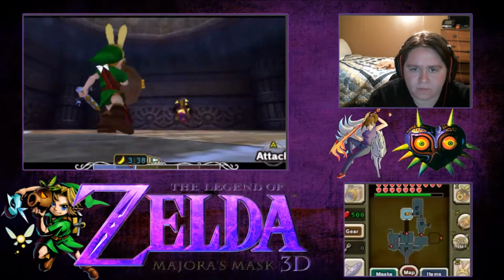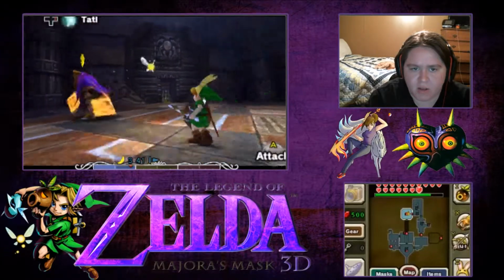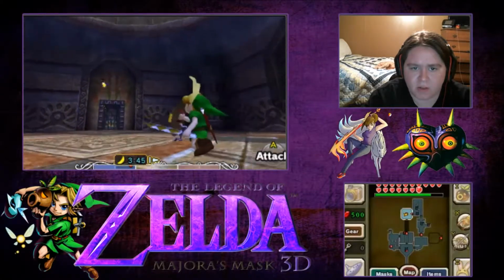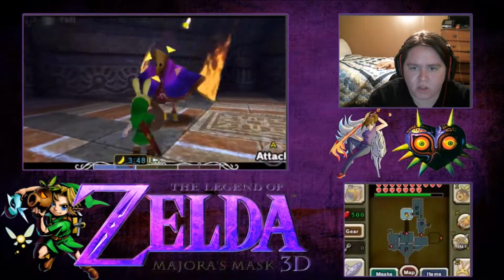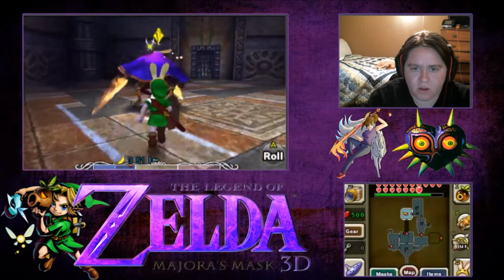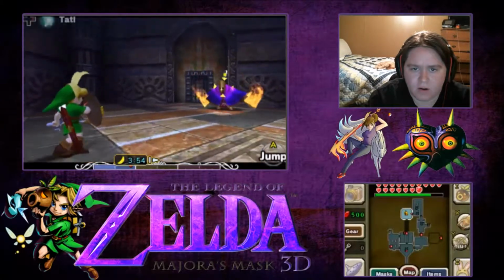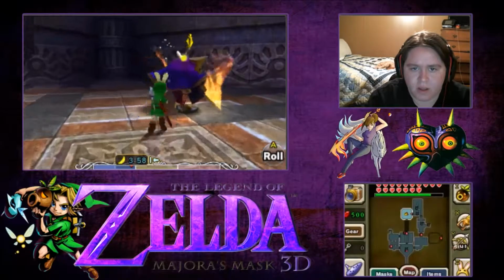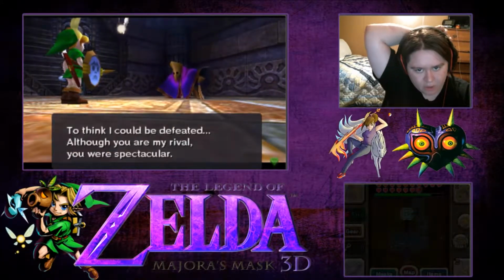Alright. Just keep your shield up as long as you can. And there we go. And boom. Bounce. Just think about how long it would take without the gilded sword. I messed that one up. Alright. And boop. Nope. And final kill. Do you think I could have been defeated?